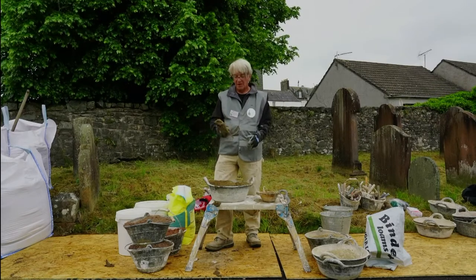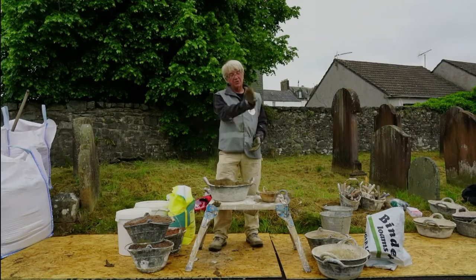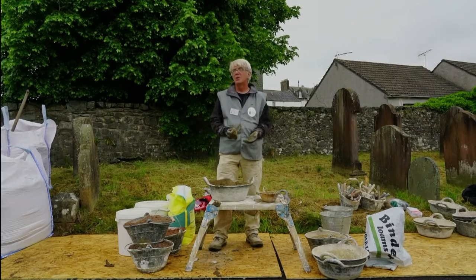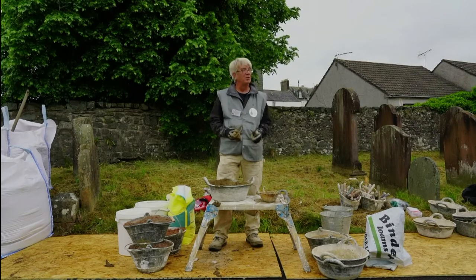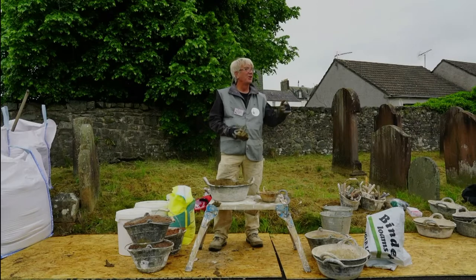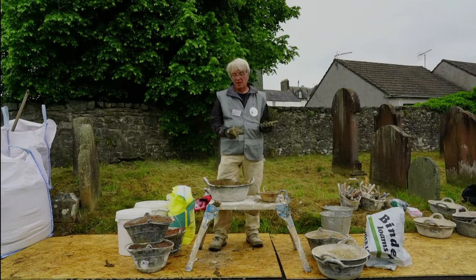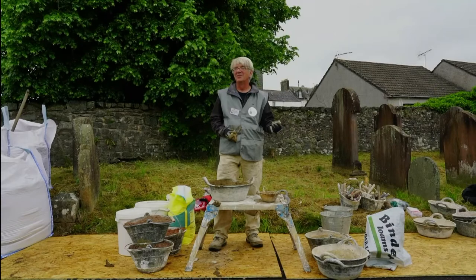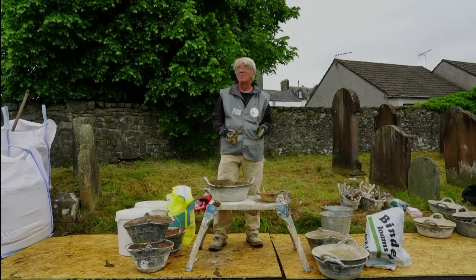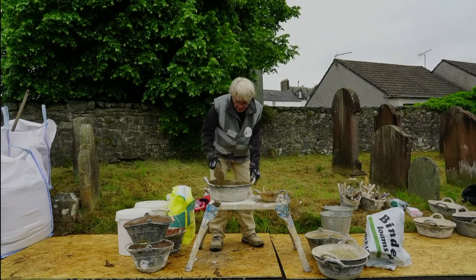And obviously you can see if you're building and you butter a perp joint, it stays on the perp joint. It doesn't fall straight down, and therefore probably never get filled at all, which I've seen hundreds of years of that, when we're using cement or other things. It's very difficult to fill a perp joint with a material that won't stay on your trowel. Can you imagine? You're trying to shovel it in somehow. But so that's an earth lime mortar, essentially.